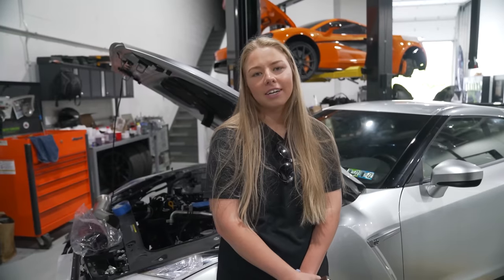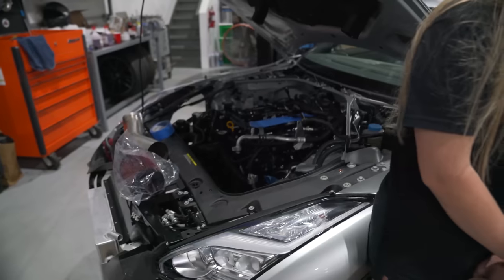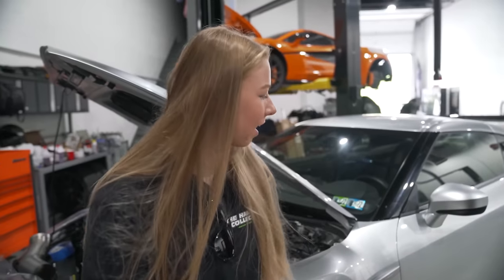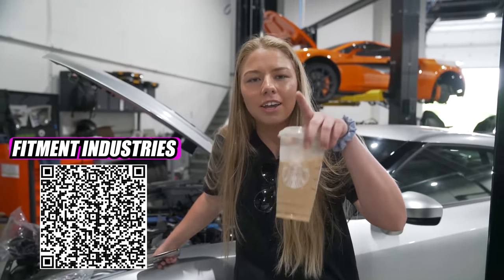Last time we were here Cannonball did not have the engine inside, but here we are — motor is in, so that's a step towards progress. No wheels yet, but we do have wheels on order. Shout out to Fitment Industries. They're going to be very stancy. Check out Fitment Industries, SD Wheel, Custom Offsets for all of your truck and car needs.